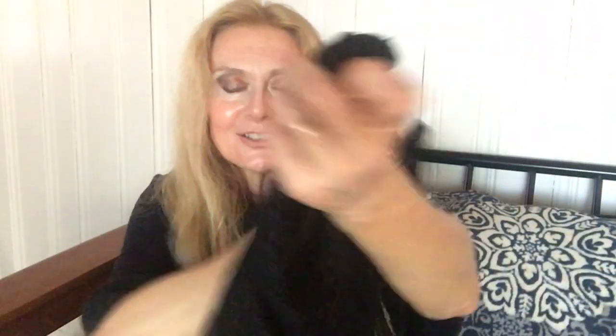My daughter picked up this Forever 21 dress — I thought I'd show it. I actually have a dress similar to this that she always borrows. This was an orange tag sale. The way it works is different color tags indicate how long they've had the items, so the orange tag color is the one they're doing the half-price thing with. This was $5, so she got it for $2.50. It looks really cute on her — it's a black dress with a really nice zipper, great for the holidays.